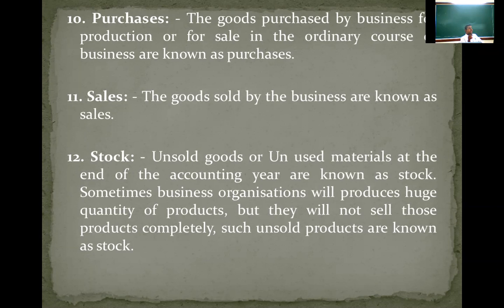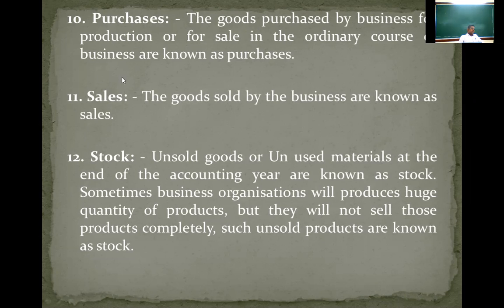They are called as purchases. You can take the example of sugar in a kirana store. The owner will purchase sugar for resale purpose, and he can call it purchases. Suppose he purchased a weighing machine to use in the grocery shop, you cannot call it purchases because a weighing machine is not goods, it is an asset. It is not purchased for resale, it is purchased for use. So the term purchases is only applicable in case of goods.